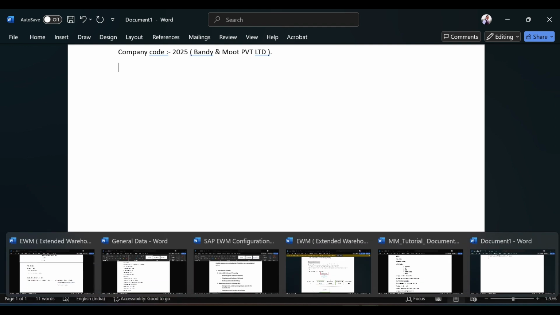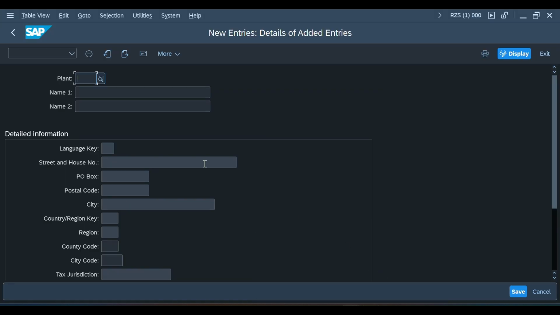Okay, so go to the SAP system, and here I mention a plant. You can put anything. I have put 2025 for the company code, and I have put 2026 here for the plant. Okay, and give a plant name. So here for the plant name, we can give Bandy. You can fill anything, and when you are on a live project, you can mention it as per your client requirements.